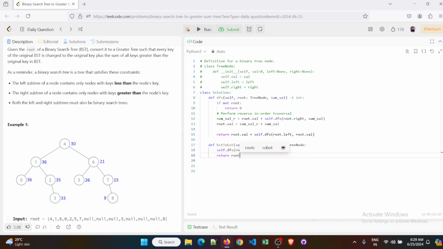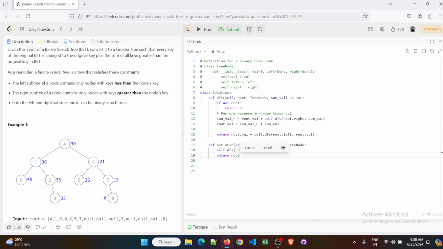So the first function, dfs. The dfs function takes two arguments, the current node root and the accumulated sum value. If the node is None, we have reached the end of a subtree, so we return 0. Then we do the subtree processing. We recursively call DFS on the right subtree to process all the nodes with greater values.